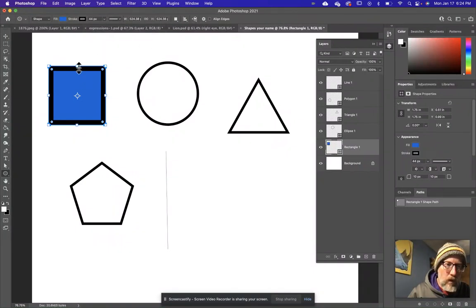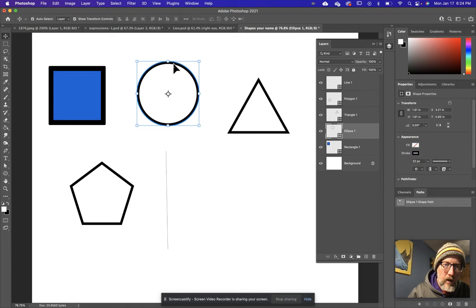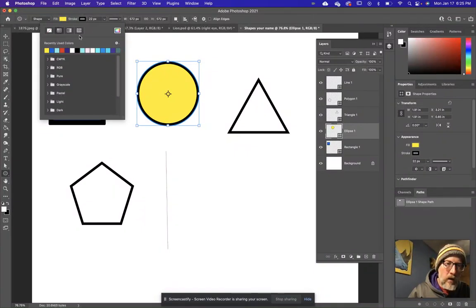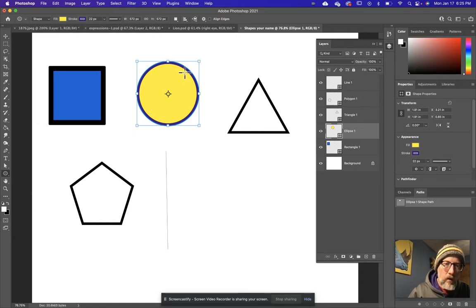I'm going to go ahead and move on down the line here. Again, I can grab my circle. If I want a different color on my circle, I can go back up here and get my color. Let's fill this one with something different. This fill, I can have no fill, a solid color fill, or I can also fill it with a gradient or a pattern. We're not going to talk about patterns. We're going to stick with these first three for today. So right now I have no fill selected, so let's select a solid color. Then I pick any color. We'll pick yellow. We've got our stroke here, and again, any color we want. Let's make a purple stroke, a nice complement to that. And we can go on and on.